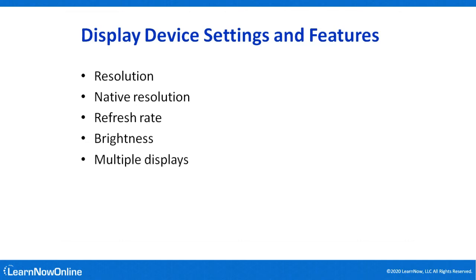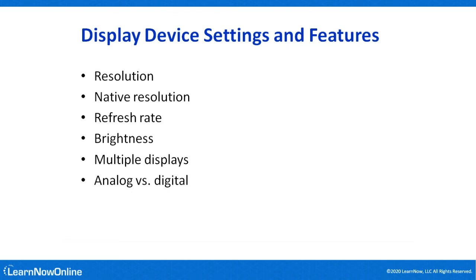Many users choose to have multiple displays, and when you have multiple displays, you can either have separate displays on each one or extend the desktop to both displays. It allows you to work on one thing while you have something else up on the other screen if you have that need for your particular job.